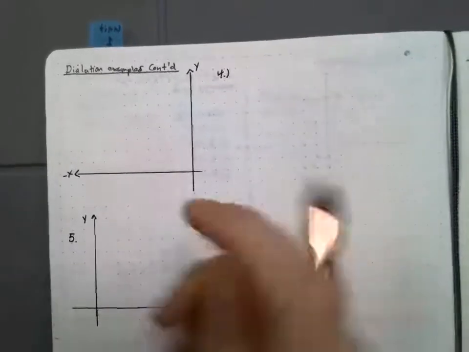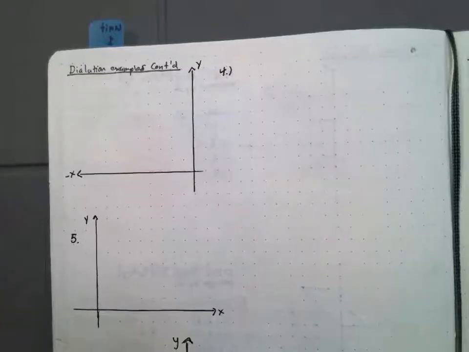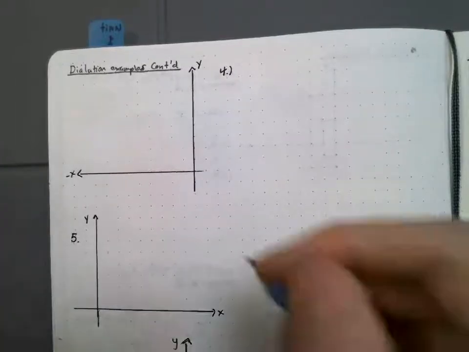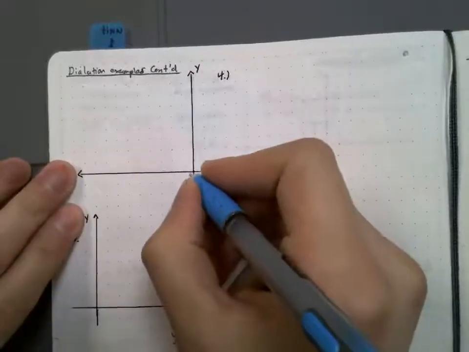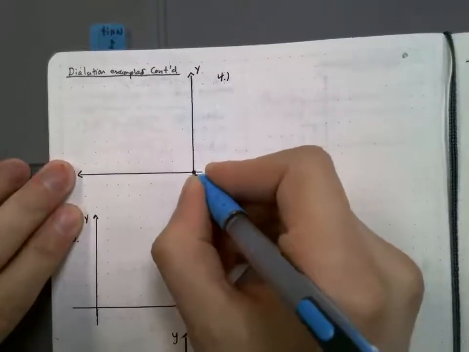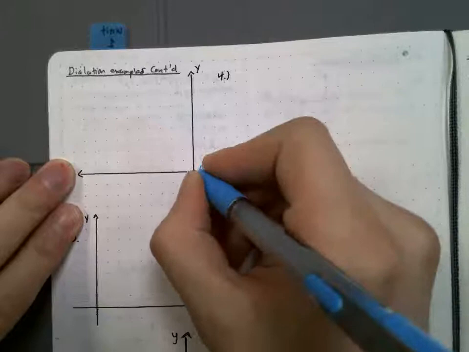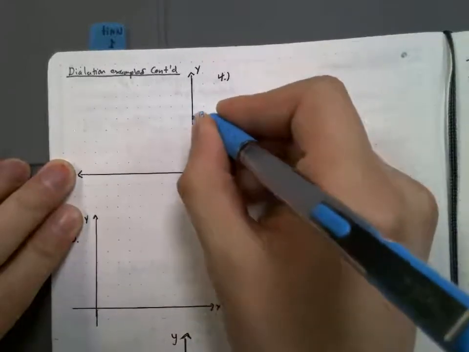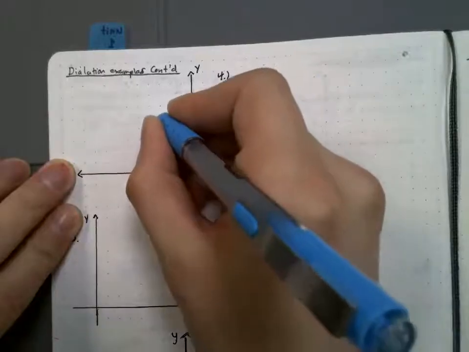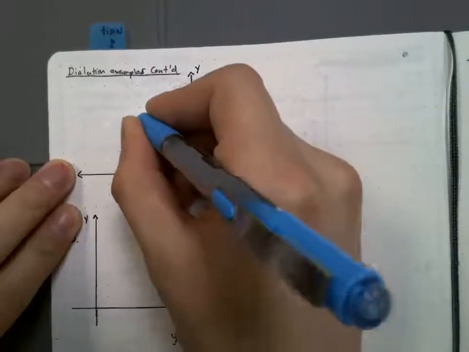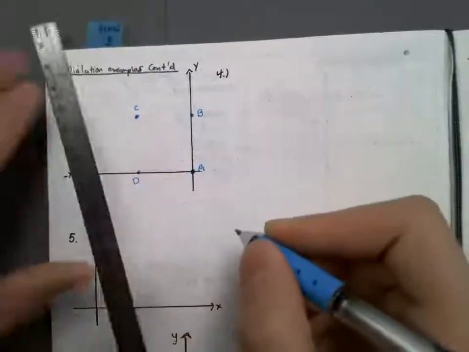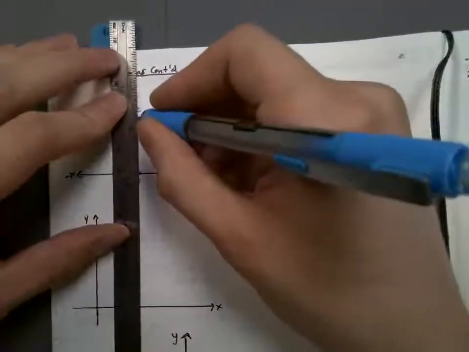Okay, so let's talk about scaling images down instead of up. And I'm going to give you guys a quick example, or at least one example here, involving a square in the second quadrant. I'm going to place point A at the origin. I'm going to place B 5 off of that, 1, 2, 3, 4, 5. C is then going to be 1, 2, 3, 4, 5 out. And then D is down here. Okay, so what you're left with is a typical pre-image square.